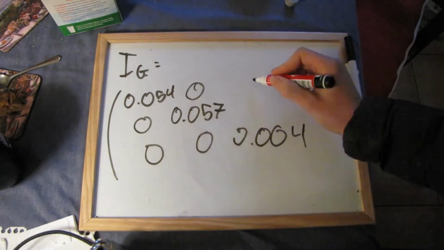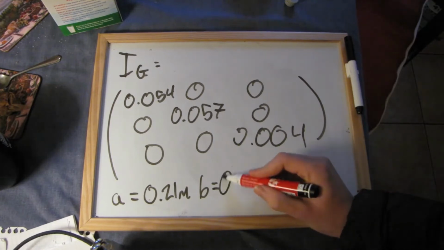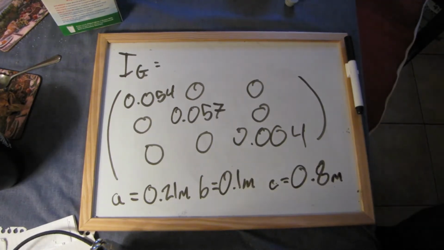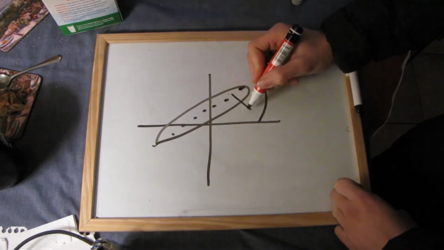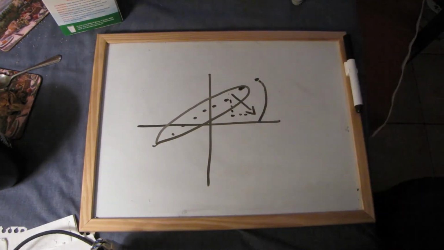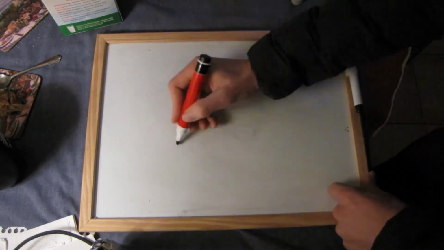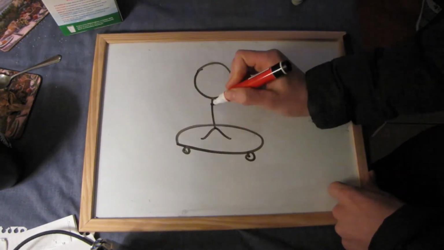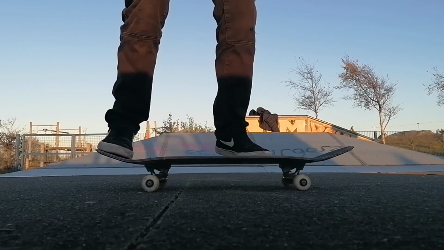It is clear to see that the diagonal element yields the smallest value, meaning the board will be least resistant to motion when a torque is applied such that it is perpendicular to the x and y axes of the board. It is common to hear that you should always flick forward. This is because by the time you flick the board with your front foot, the board is already at an angle to the ground, and when you flick, the torque is perpendicular to the board's x and y axes.